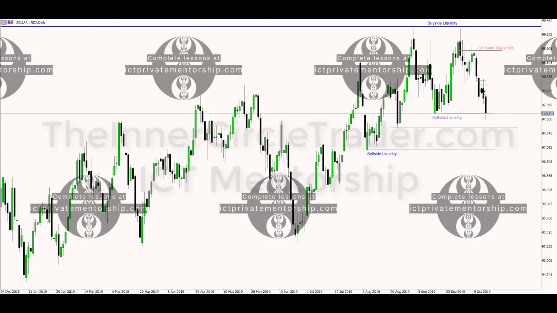I said that if we get a candle that opens lower and doesn't trade back up into this area in here, it will create a fair value gap. I'd like to see that fair value gap remain open and be a breakaway gap, because what that would indicate is a lot more selling pressure to take us below here and then here and here with very little resistance. I stated that if we come back up and fill this fair value gap, should it form, which it did, this would create a low probability condition.